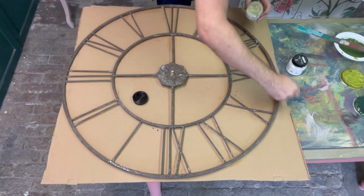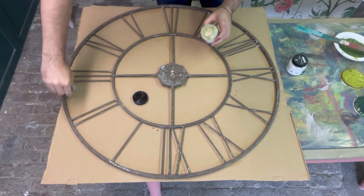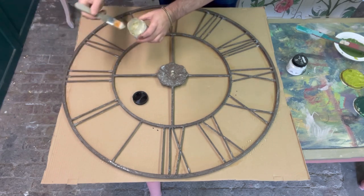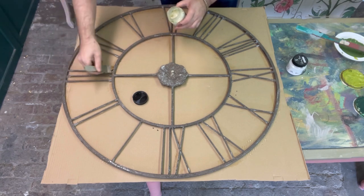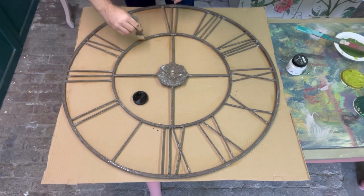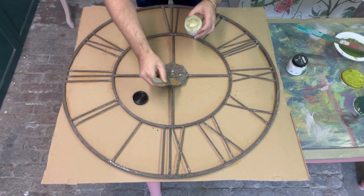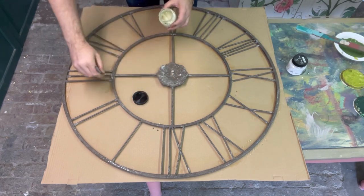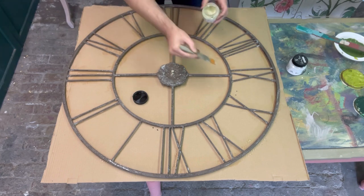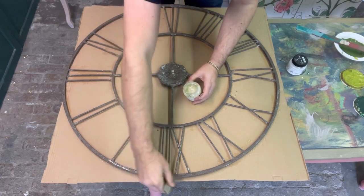So more cracks at the top or broken paint. Whatever happens, the product's gonna do this for us. It's not gonna be my choice in this case. It's either gonna work or it's not gonna work. But we're gonna give it a go. It definitely works beautifully on flat surfaces. As you can see from that vase, it's gorgeous. So do try this. It's well worth the effort. But I know, whatever happens, there's layers of all sorts on here, and it's just gonna look really cruddy and beautiful anyway.